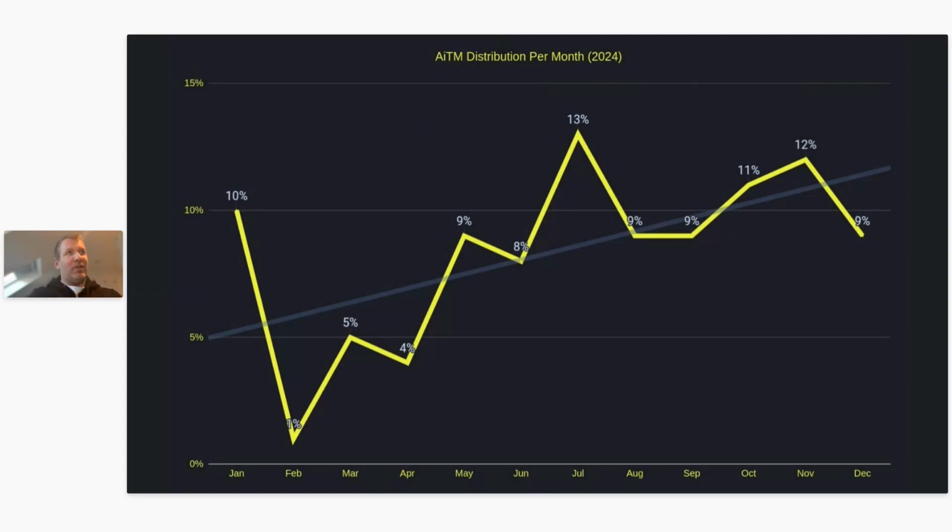But one month that obviously stands out here is February. And February stands out because it's very, very low. The reason it's very, very low in February is because that's when we did a whole bunch of dev work. So a lot of our kit was offline during February. But that aside, January still looks pretty hectic. And whilst January is the beginning of this chart, we'd been tracking for several months before January as well. And if we were to rewind a few months, January is still a spike in comparison to the Novembers and Decembers that came before it.